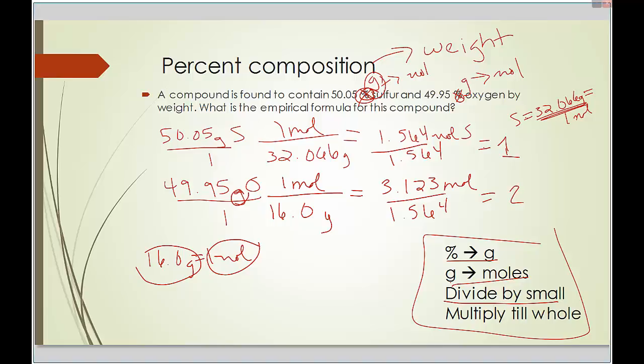So that means the chemical formula here is S1O2. I don't have to write the 1 because it's given. If there's a blank, multiply to whole, we didn't have to do that part. If this would have come out to be 2.5 rather than 2, I'd have to multiply them both by 2. I look at that by looking at the reciprocal. So 1.5 is 1/2. I would multiply that by 2 because 2 is the reciprocal of 1/2. But we didn't have to do that here. But I'm just letting you know just in case that situation comes up.